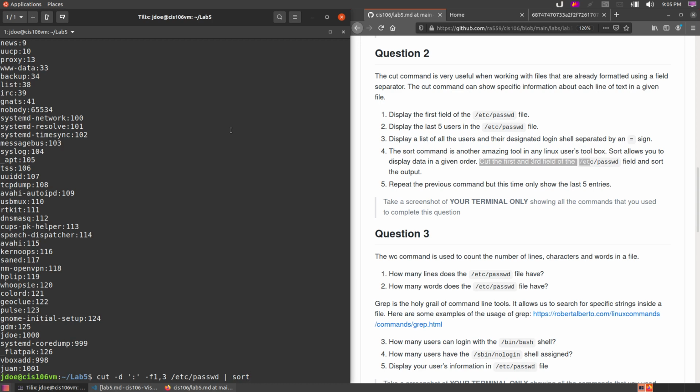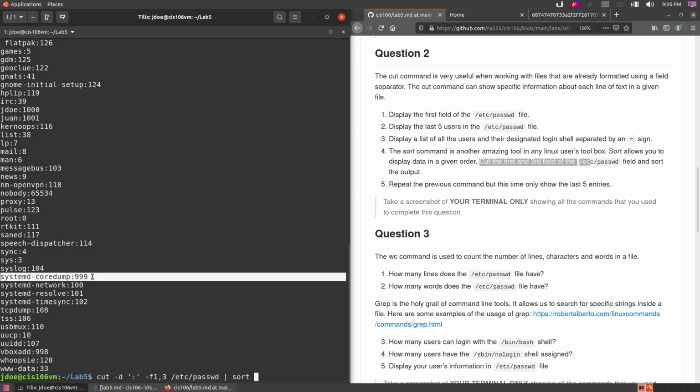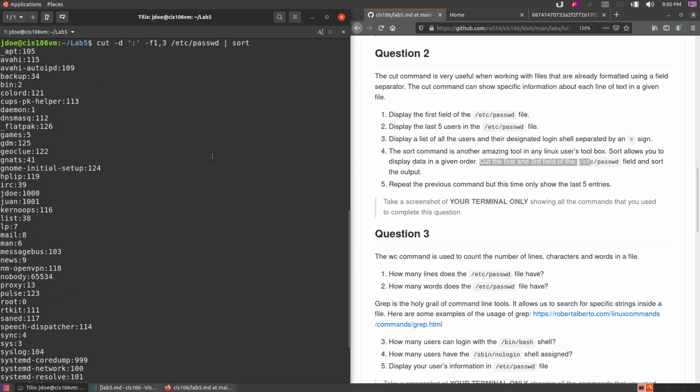However, notice that these have numeric data. I want you to sort it, and if you want to win that extra point, how about you sort it by the second field? So you can do whichever of the two sorts you want. You can just use a sort like I did, or if you want, you can figure out how to sort it using the second field instead of the first field. And that's it. Take a screenshot of the command, take a screenshot of the output.